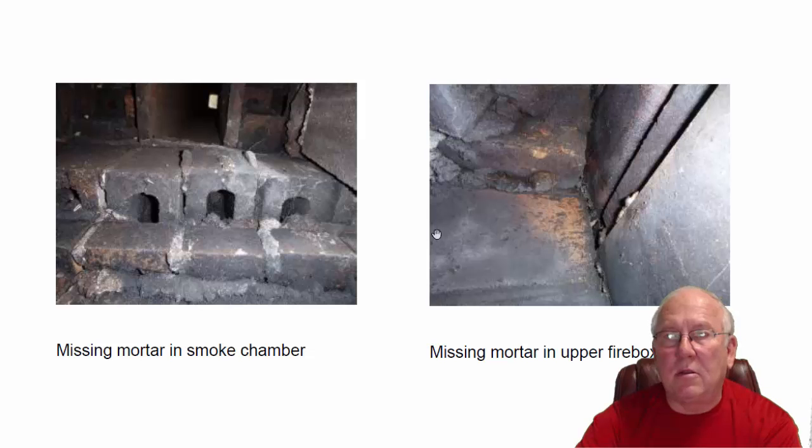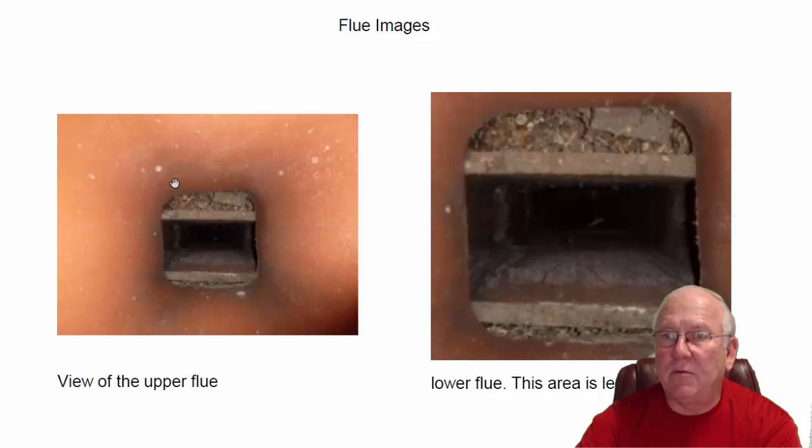Missing some mortar in the upper part of the firebox area. Again, these are areas that need to be repaired. We look in the flue system. So at the top of the chimney, you have two 2-foot by 13 flue sections, which are considered standard size flues, and that's what this should go from top to bottom. But instead, it just goes down about 4 feet, which is two 2-foot standard sections, and then it's sitting on top of the 8x13 that's coming up out of the fireplace. It's hard to put this in perspective here, but there's big gaps right here. So this is another leaky area.